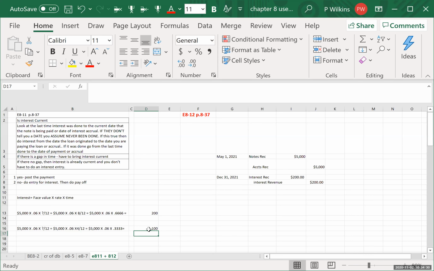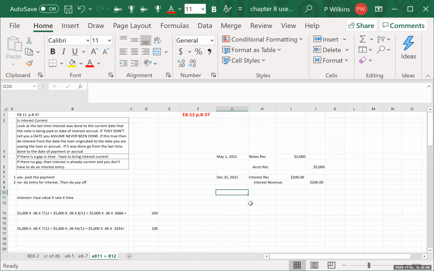Now, I'm going to tell you something. You might be tempted to look up here and go, oh, well, the last time I did interest, it was $200, and that was for 8/12ths. This is only half as much, 4/12ths. So I can just divide the last amount of interest in half. Be very careful because sometimes you have an odd number and you're not going to get the problem right. So always multiply out to get your answer. Don't just take the prior interest and divide it if it's half as much. This time it's a round number, so it works, but it's not always going to work, okay?